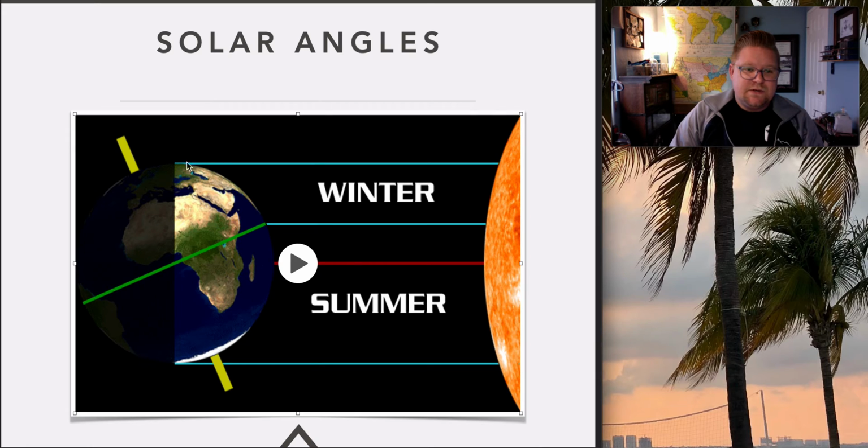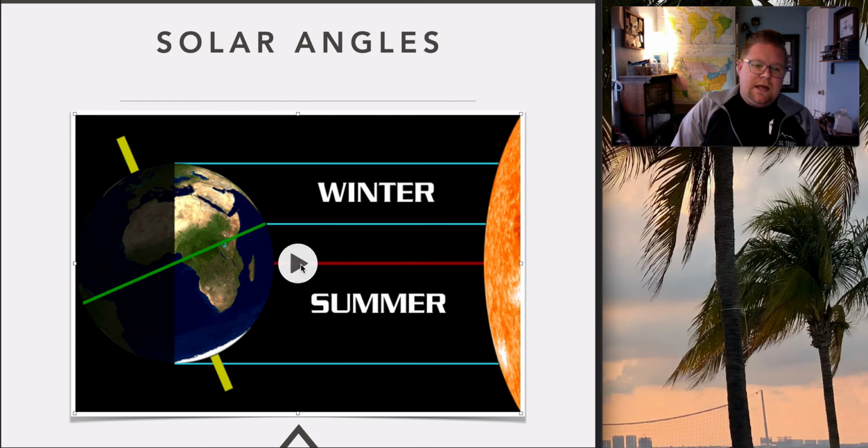So we can see this is winter. Again, the Earth rotates counterclockwise. So if this were to spin around, if we live right about here on this line, look at how little daylight we will have versus how much more darkness. Think about winter. Think about the length of daylight. Do we have longer days or do we have longer nights? And during the winter, you know that we have longer nights. We have shorter length of day.